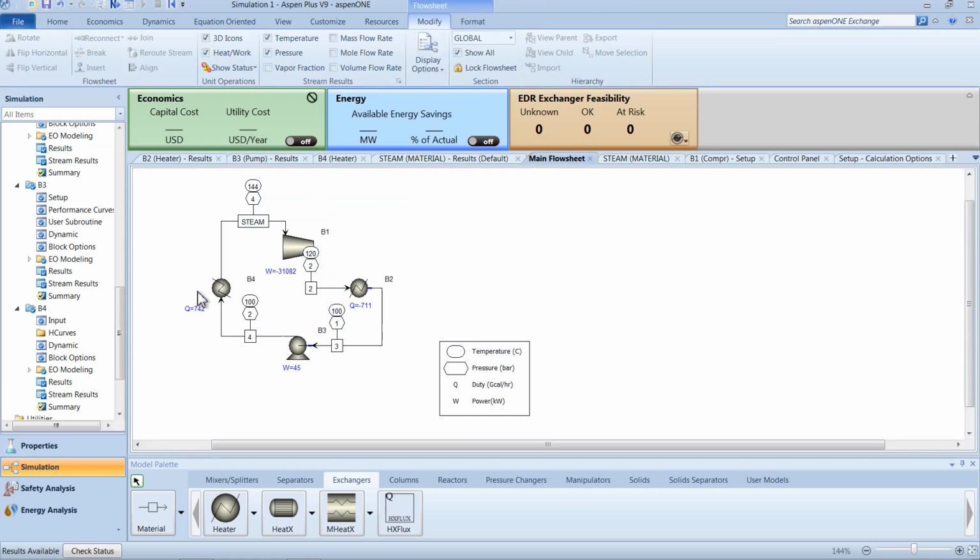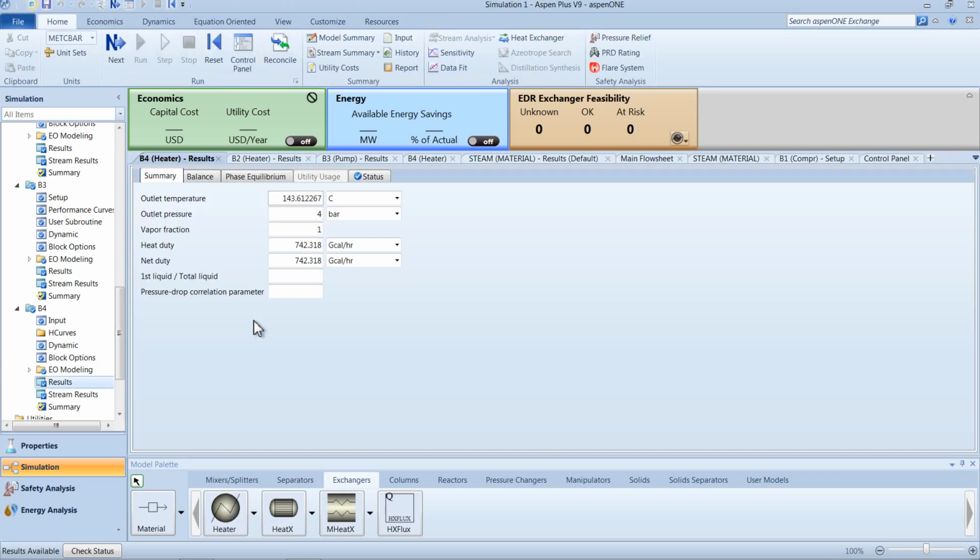Right. And we can see here the heat required for the boiler. Again, in kilowatts, it's 863,000 kilowatts, or 863 megawatts. Right. So that's a lot of heat power, or heat.